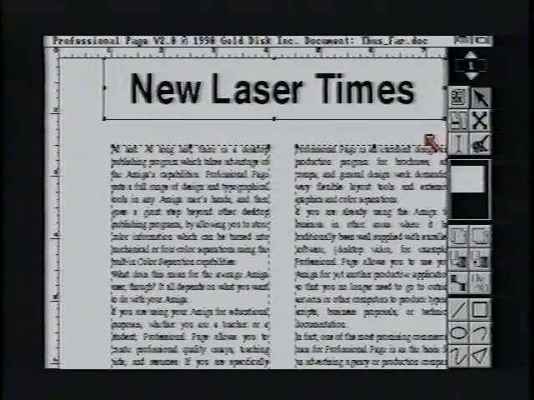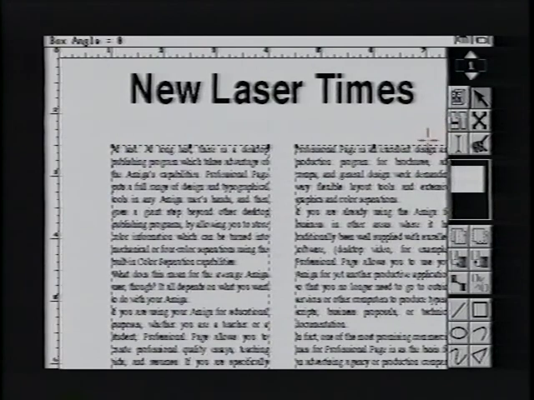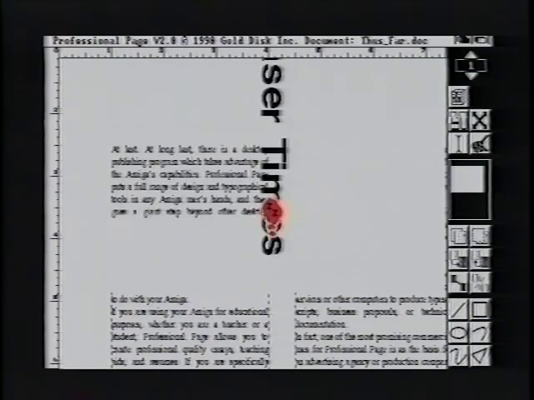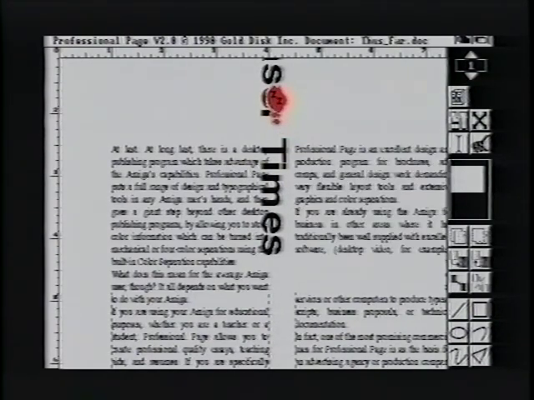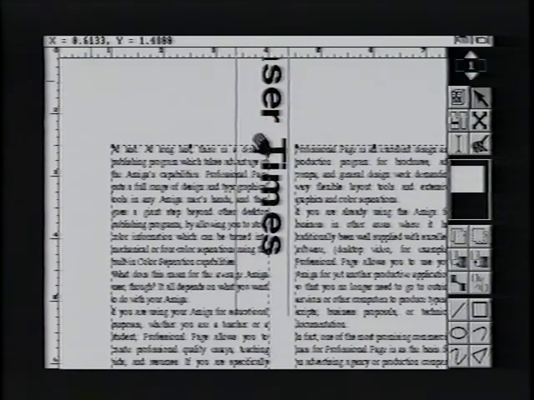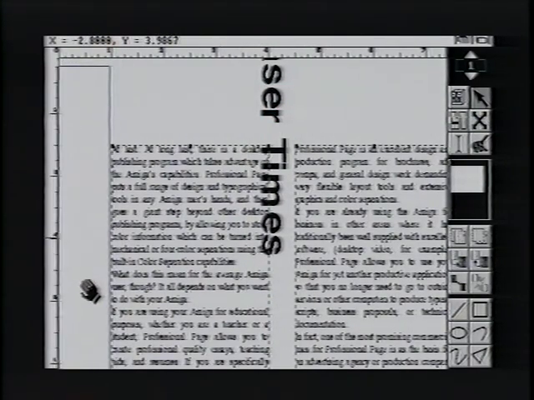Another creative avenue open to you is rotating text on the page for dramatic effect, such as a vertical headline up the side of the page. This can be accomplished easily by rotating the box which contains the text. To do this, hold down the Control key, grab a corner of the box, and move the pointer in a circular motion. When you have achieved the desired rotation, release the pointer. The text will appear rotated. You may even edit rotated text in the normal fashion.